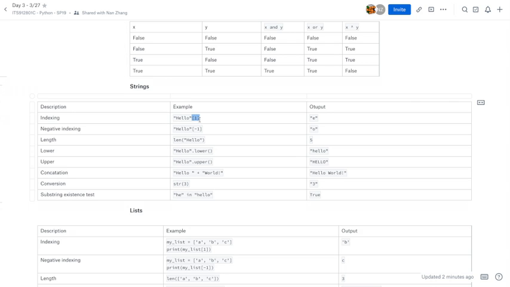You can do bracket 1 right after a string, and it'll get you the character at this index. One important thing to remember is that the output of this is the same data type as the input. So if hello is a string and you get the index of 1, the output is also a string of length 1.